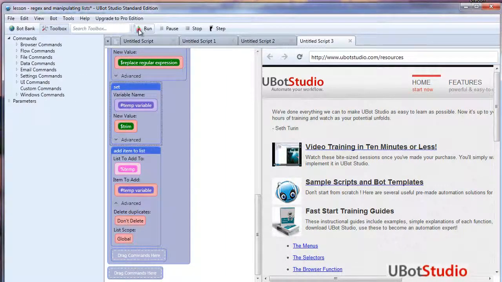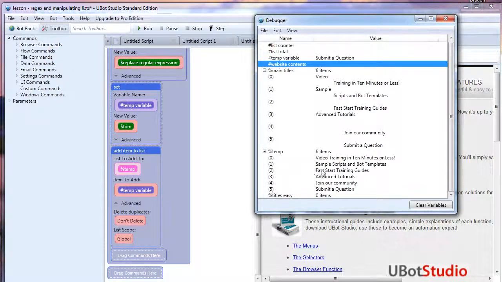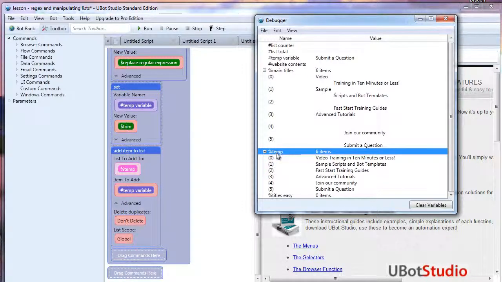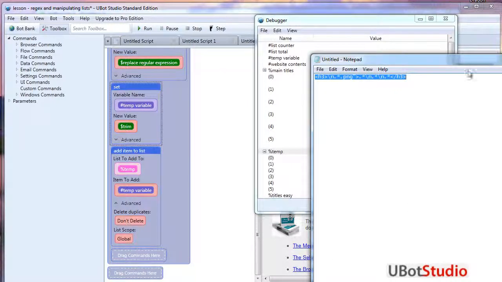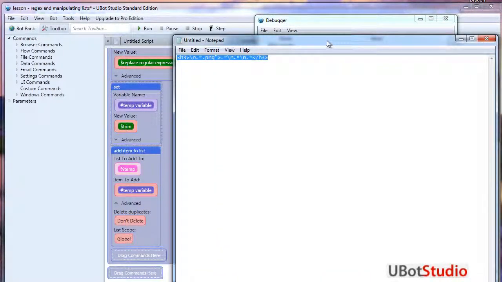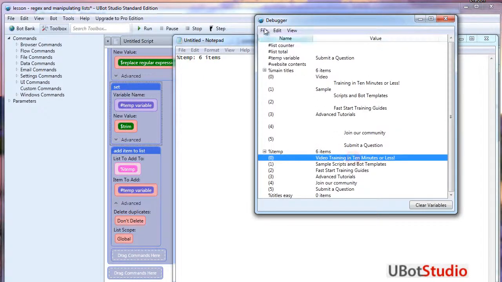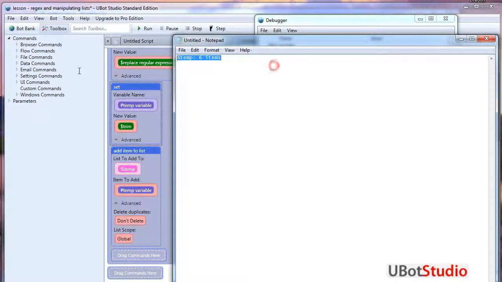So we're going to say OK. I'm going to run it. Let's take a look at the debugger. And we've absolutely cleaned up our list here. If I click on here and do an edit, a copy, and jump over to my notepad and paste that in, there should be no spaces.